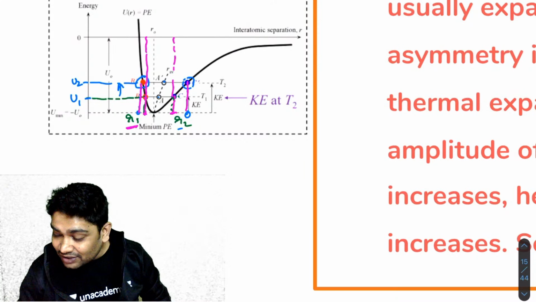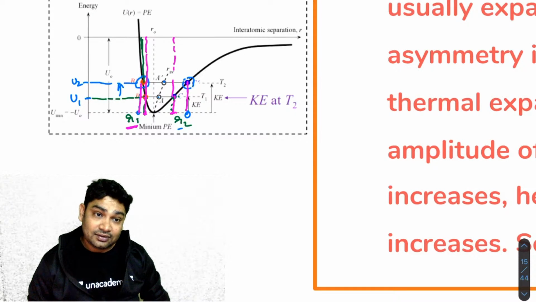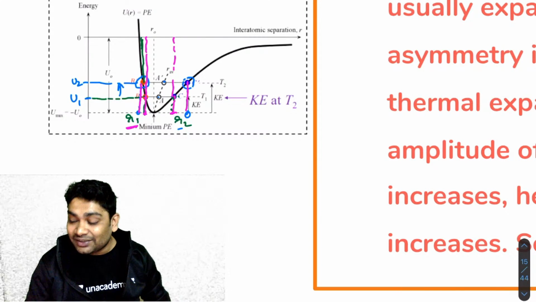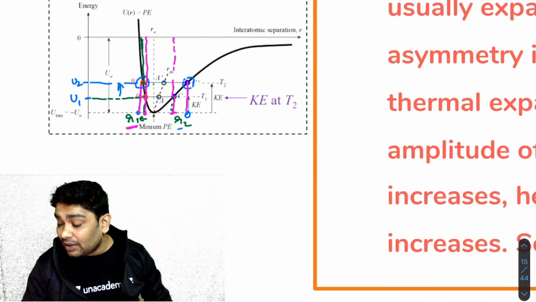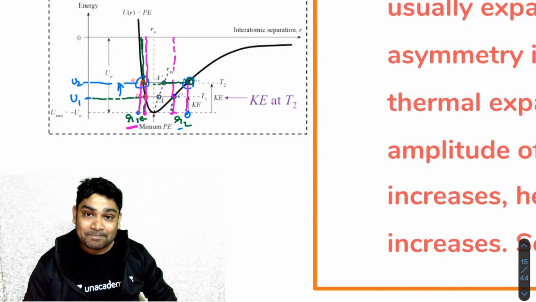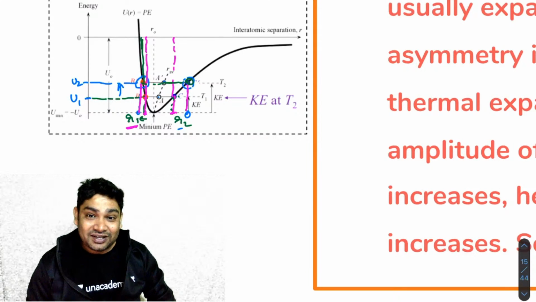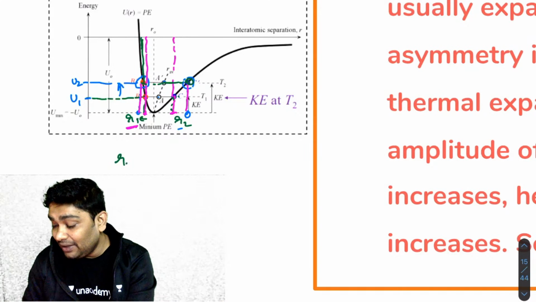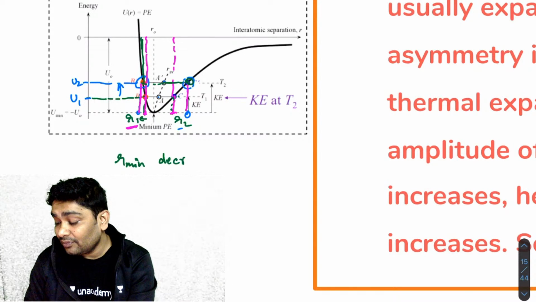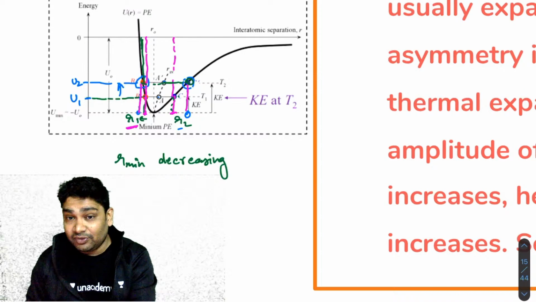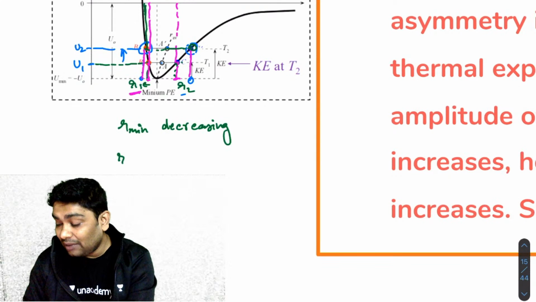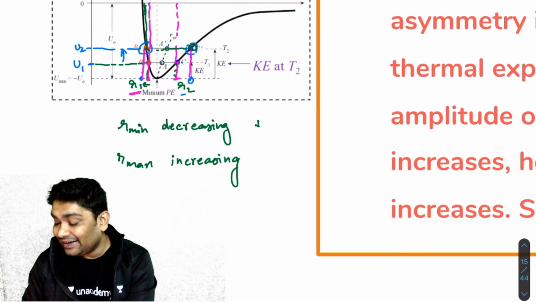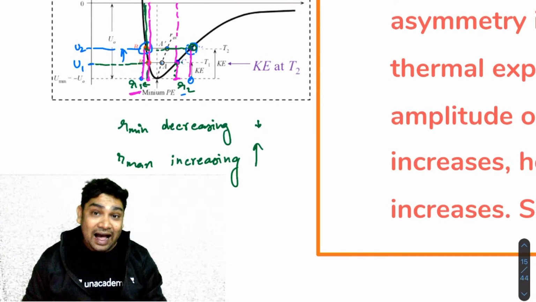So if you increase the potential energy, the minimum separation decreased, in fact, which you can see from the graph. In the graph, if I decrease the separation from here to here, the potential energy is increasing. And the maximum separation also increases. Both the distances are changing. But the mean distance, the average distance, is increasing. So our min is decreasing. That is the minimum separation between the molecules while they are vibrating. Our max is increasing. But it turns out this decreases slightly and this increases more, because of which your average separation always increases.